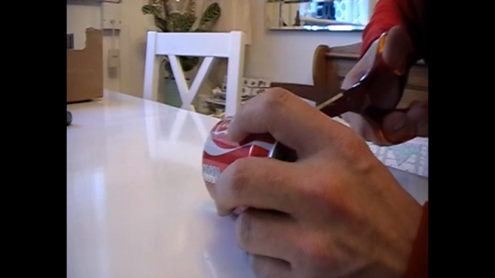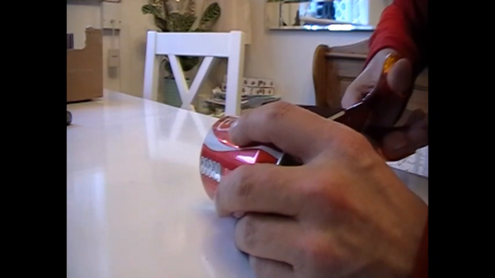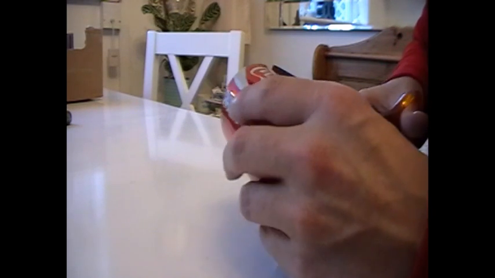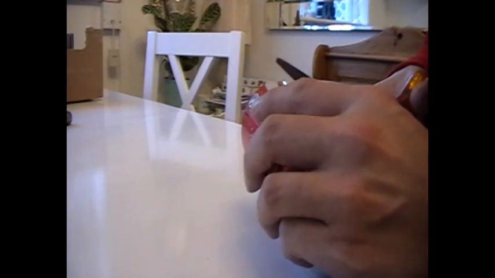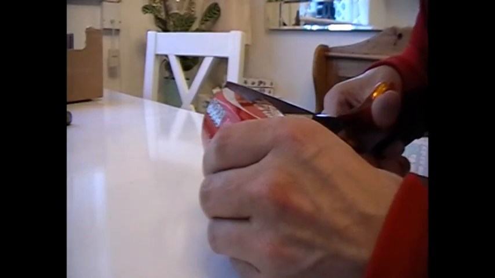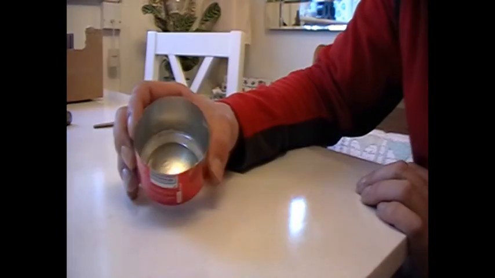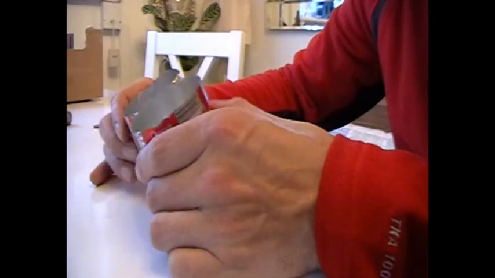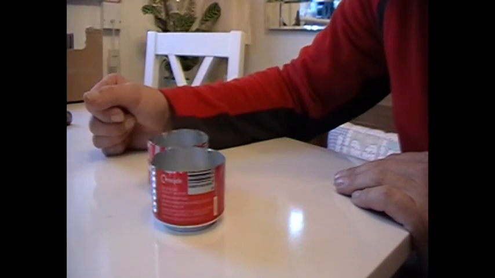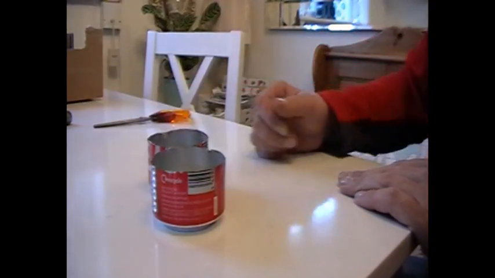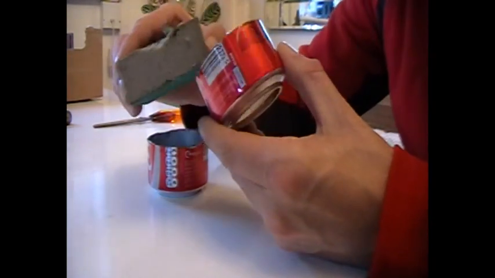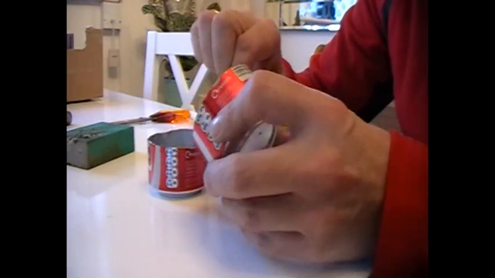Get scissors inside the can and then proceed carefully to go around and you end up with something like that. So you've got two of them. They don't have to be perfectly straight on the edges, but that's the idea. Now what we want to do is file just around this edge because it's very very sharp and care has to be taken.